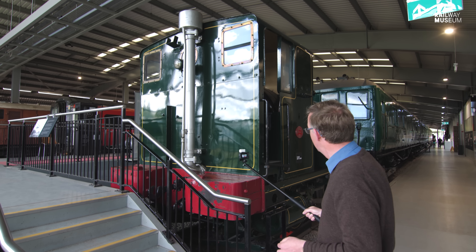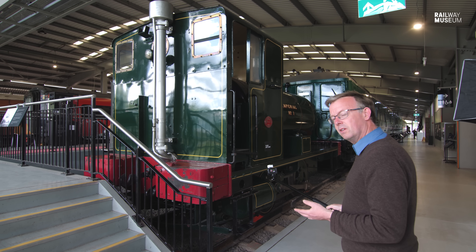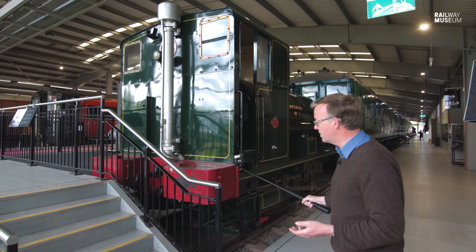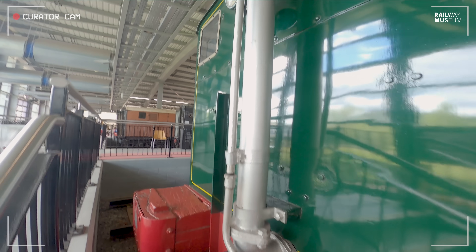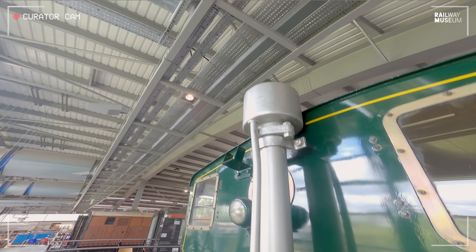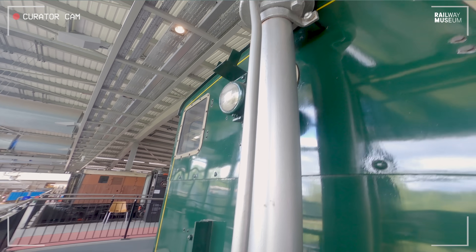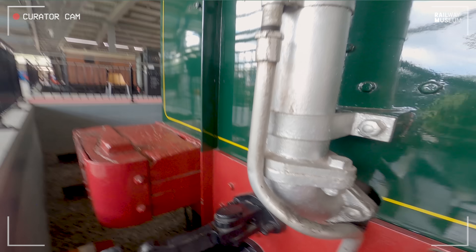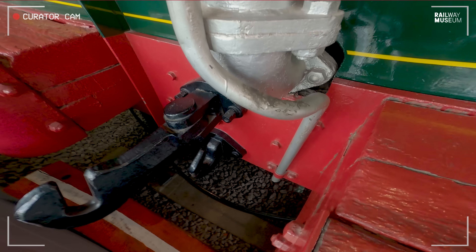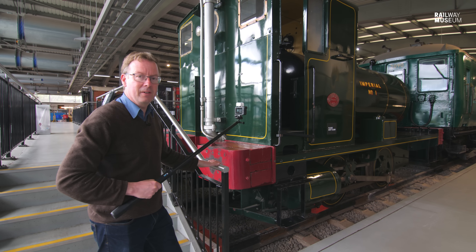And then on the rear of the cab - how does the fireless engine get rid of the exhaust? Well, there's no chimney at the front, but the cylinders are at the rear. Both cylinders exhaust through the steam chest into an exhaust pipe, which goes up the back of the cab through a silencer - that very large pot on the top. And then there's a little drain pipe which comes down the back of the engine and drops down the bottom of the buffer beam onto the track itself.